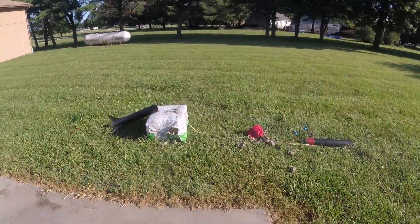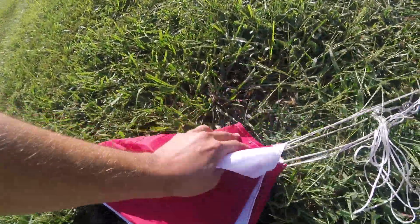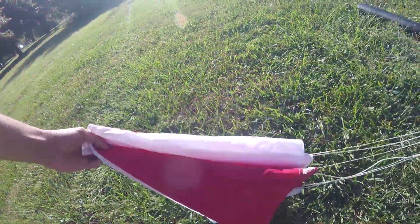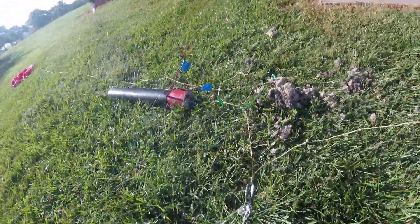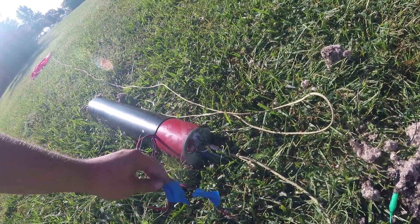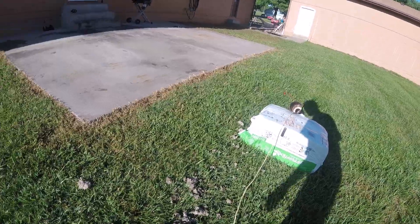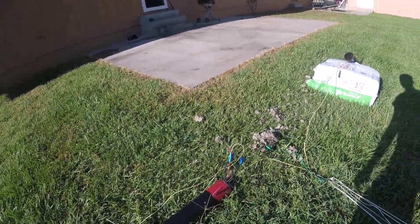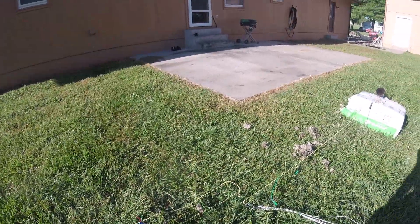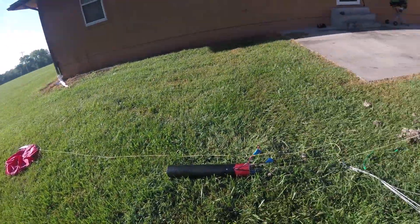Alright, the main deployed. It was slightly more problematic than the drogue, but that is 100% on me. I just need to verify that the main parachute is not burnt in any way — it looks perfectly fine, just a little bit of dog barf strung around. I forgot that I'm actually attached to the part that was blowing away. Usually you do that in reverse and shoot the back end of the rocket off, which I left stationary. It was nice to see it worked — it actually pulled the main out beautifully. Gave it decent separation. That's proof.